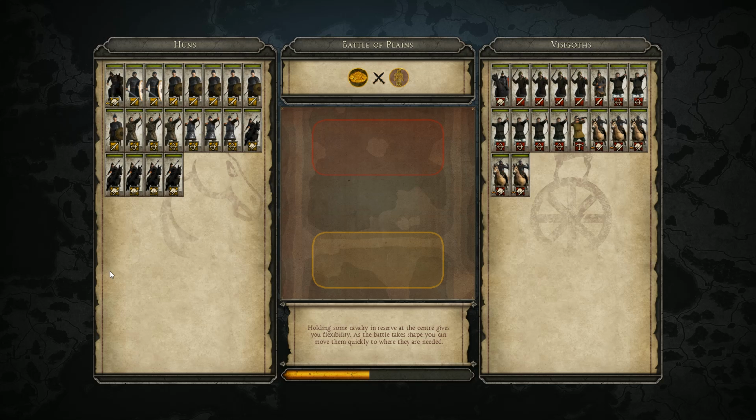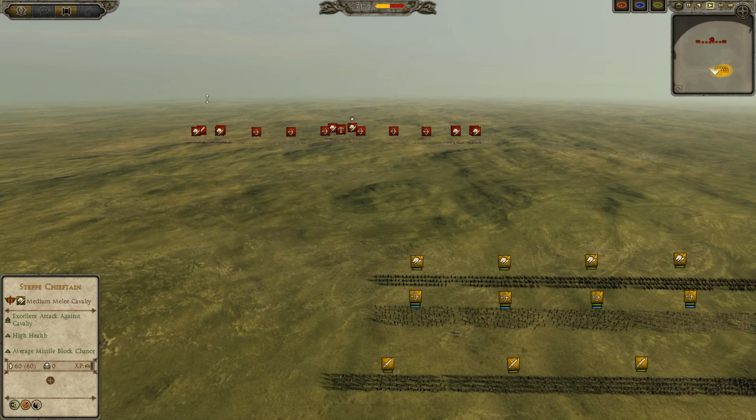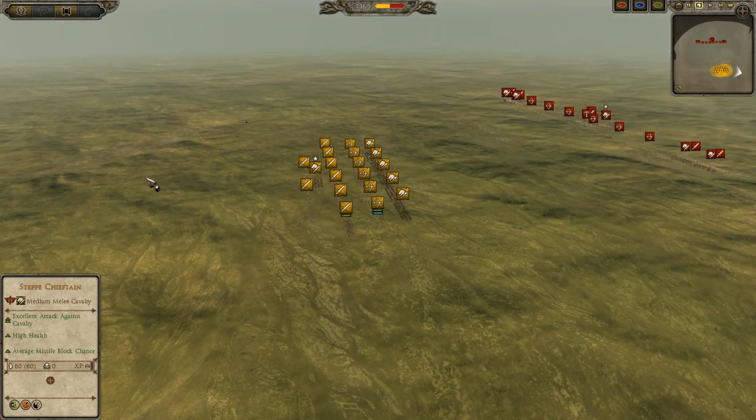This is Cup of Nations 2015 and we are in the second group stage. Group 5, match between Achilles of Agony playing as the Huns and Ragnar of Agartha playing as the Visigoths. So shortly we will get into the game and that's when we will be able to look at the actual compositions and such. So let us begin. I'm gonna put it in slow motion.